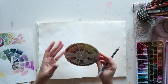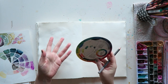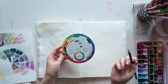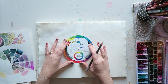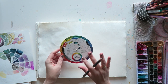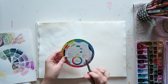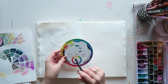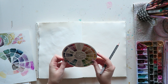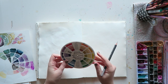I used as a model this color wheel that I bought, I think from Amazon. It was a few euros. This is the smaller one. I know there's a bigger version, but I find that this one is enough for me. And basically it has a lot of functions that I sometimes use. You can see in the back, it just has different kinds of tones.